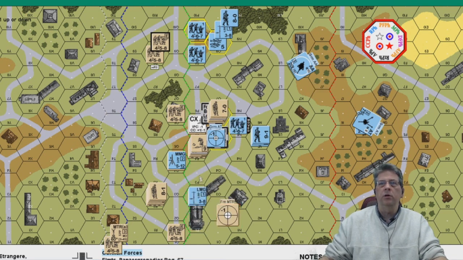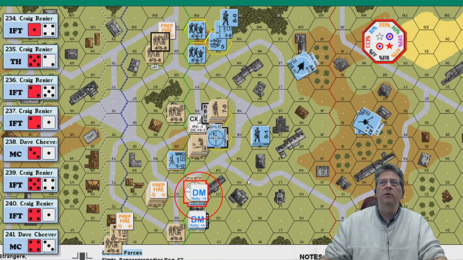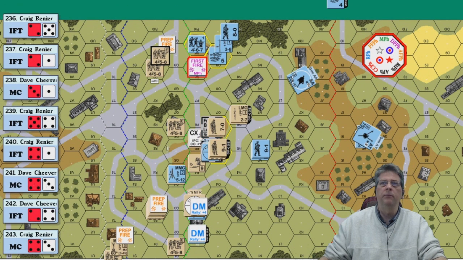So we got a broken unit there. I don't know where. Okay, I'm not sure what happened to the 4 guy. They swapped a couple units around down there. So we got some prep fires. We DM that guy there. He's in a world of hurt in that bottom building now.